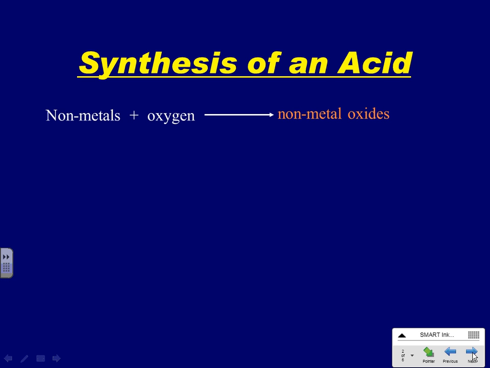I'm going to heat these up in a moment and show you the reactions, and I'm going to combust them just because I want the combustion to happen fast. But they don't have to necessarily be burnt in order to form the oxide. They just have to react with oxygen. So when a nonmetal, any of these guys over here, reacts with oxygen to form the oxides, if you take that oxide and dissolve it in some water, you end up getting an acid. So that produces an acid.